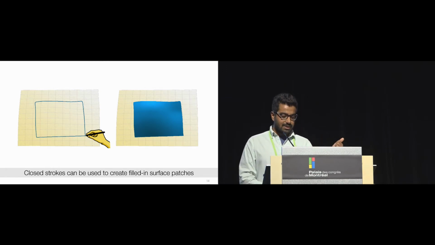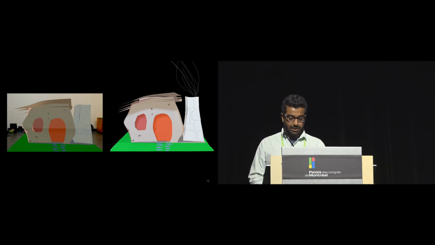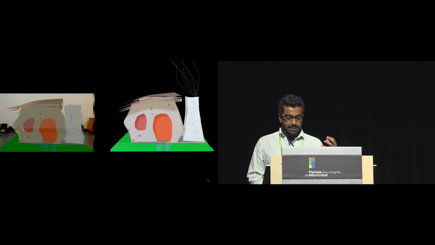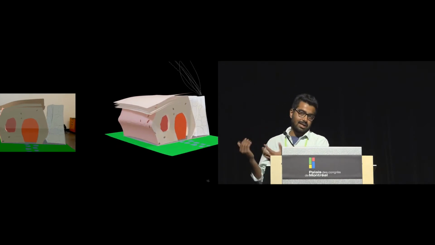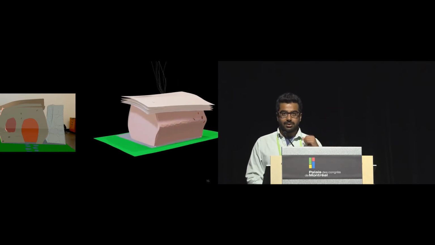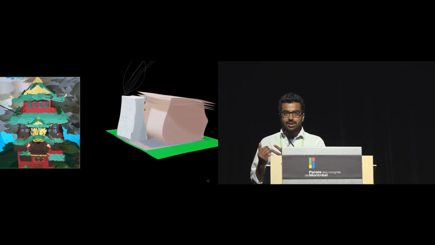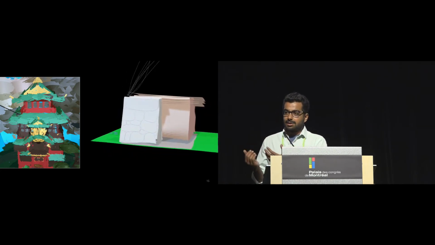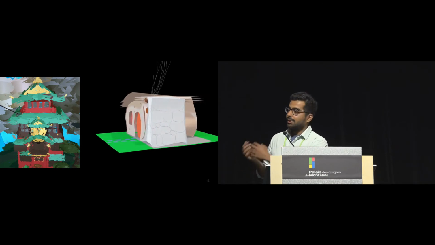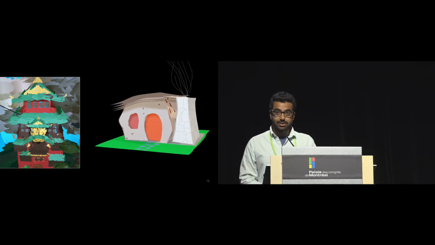And you saw it in the previous example, but let's see in more detail here. So this Flintstones house consists of a large number of such solid surfaces, and now you can see the shadows and the occlusion that the surfaces provide. And this is something that just curves lying in the air cannot do. So if you remember the example I showed you earlier from a purely 3D sketching system, I hope you can appreciate the change in the stroke precision and the improved surface perception that our system offers compared to unconstrained sketches.